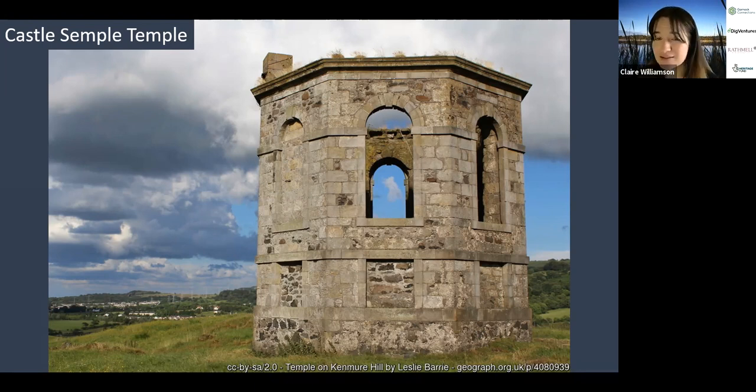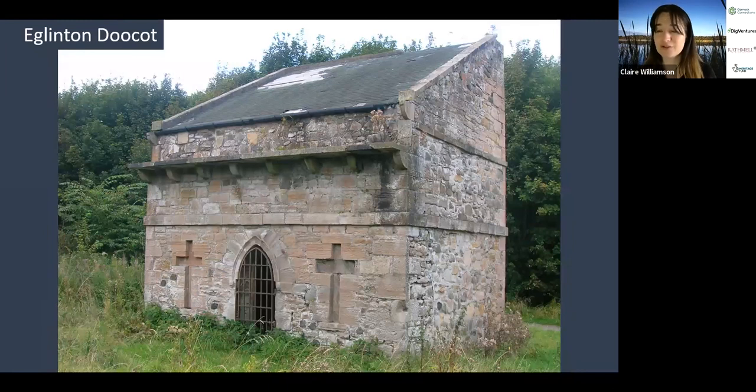Next up is dovecots. Now, dovecots can be lovely. They can be converted from earlier mill structures, we found some, or they can be later converted into other structures after they went out of use. But they are another part of a designed landscape, and they do have a practical function. They were for holding pigeons and doves, which were an important food source in medieval times. So they were kept for their flesh, eggs, and also their dung. Now, they're often freestanding structures built in a variety of architectural styles. Pigeons and doves were a luxury item, with only the wealthy traditionally able to have dovecots on their land.